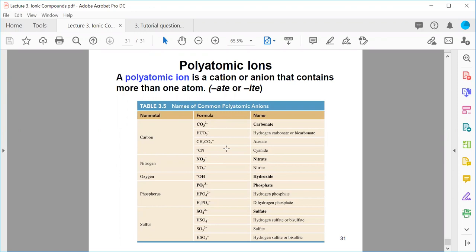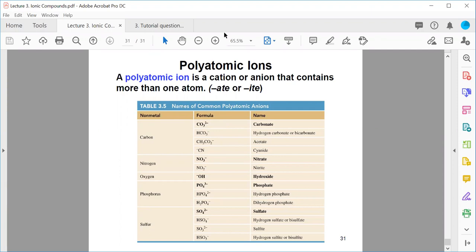All right, having said that, some of these are very, very important for different groups of students depending on your major. So when it comes to students that are studying animals, then these two become very important, carbonate or bicarbonate. This one is a good one to remember just for the purpose of one of your early tutorial questions. So keep this one in mind, CO3 2-. You'll see it again. And this is the carbonate polyatomic ion. Cyanide, we'll come back to that one next week as a good example of a covalent compound.